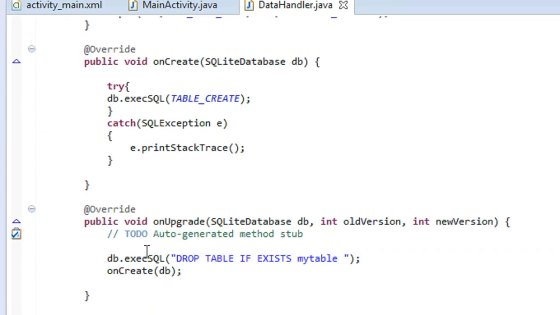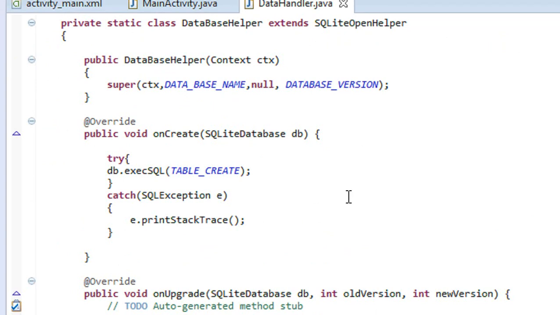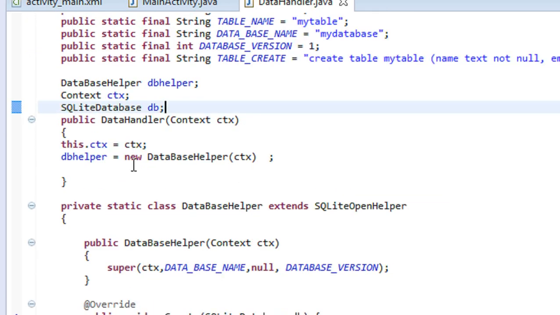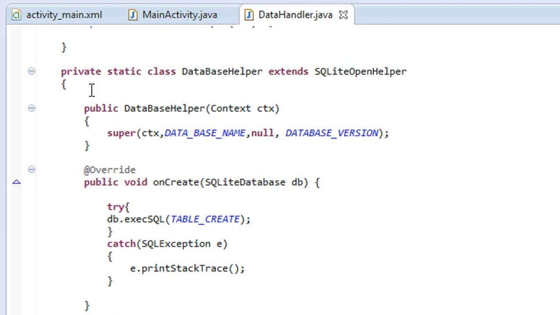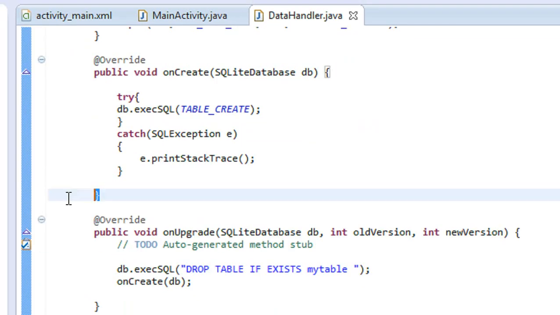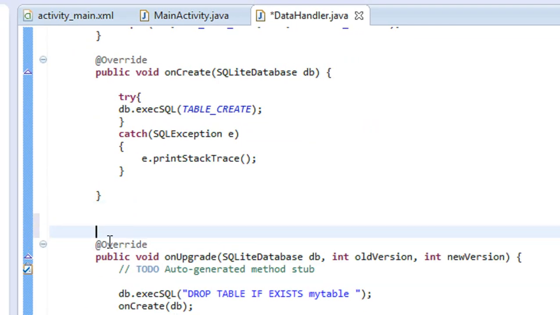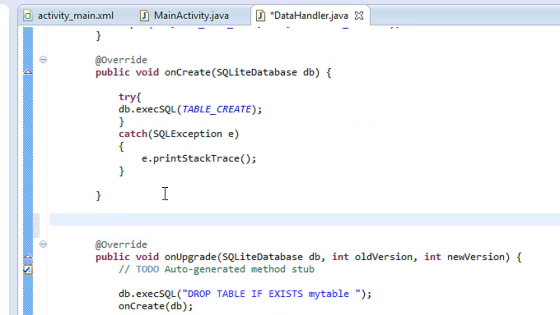Now make sure that all the methods for opening the database, insertion and deletion are inside the outer class, not the inner static class. The inner static class opens here and ends here. Now I am going to create the method for opening the database.